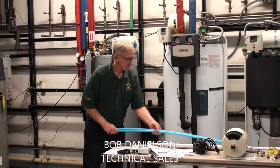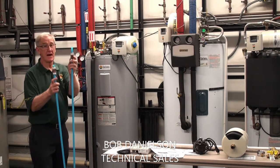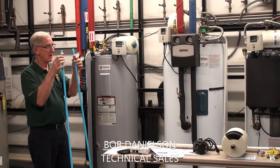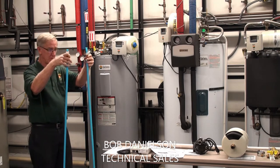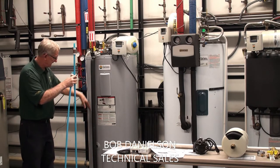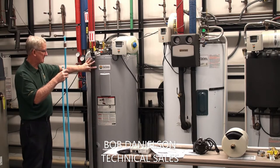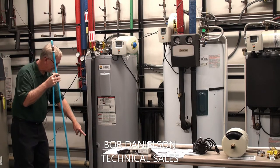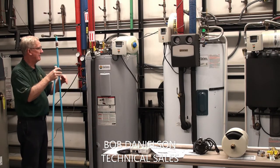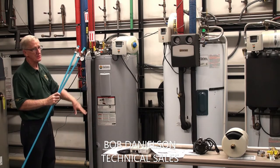The other thing with this tank — you have the dip tubes on top that are part of the tank. They're brass and they're dielectric, and they're preinstalled on the tank. They're inside the tank and they allow for the water to be distributed internally without needing external plumbing. One is connected to the bottom here — that's the only external pipe — but these are internal to allow for proper distribution of the water.